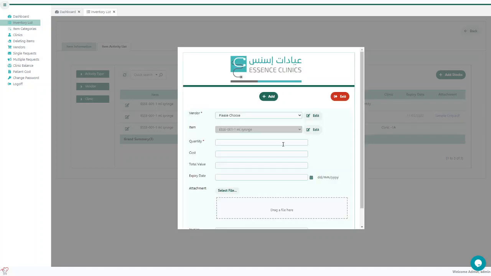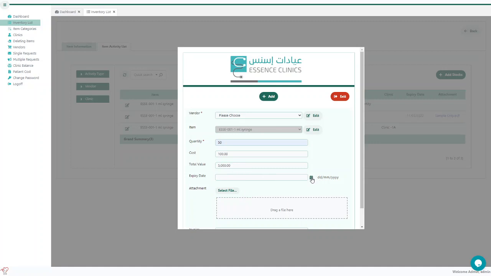Okay. So next, our quantity, how many quantity we add, how many quantity we purchase, how much the cost. One thing about this one, if we say 50 quantity, for example, the cost is 100, our total value is automatically computed. So automatically, no need for a calculator.